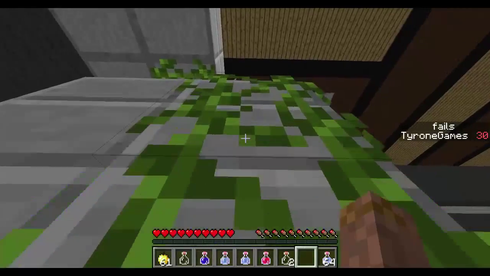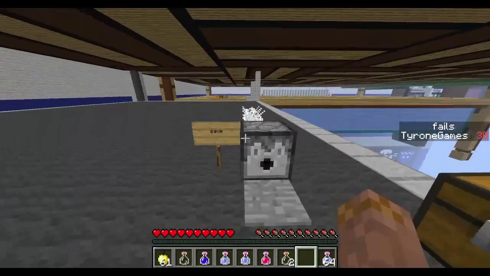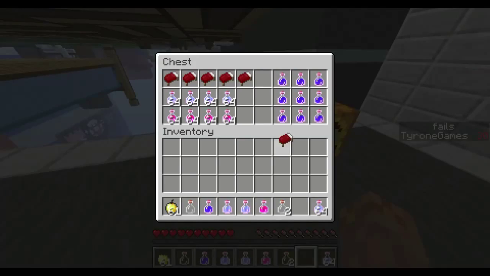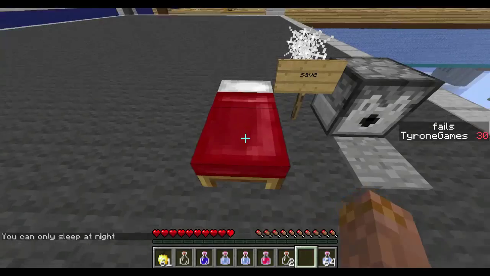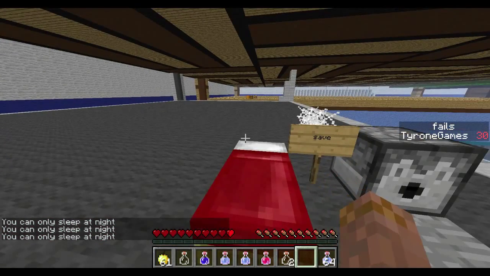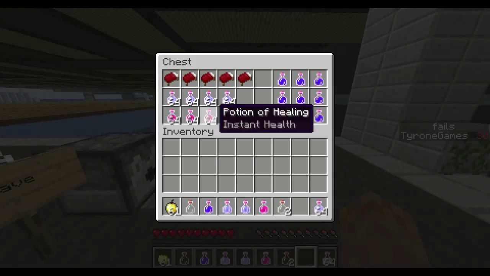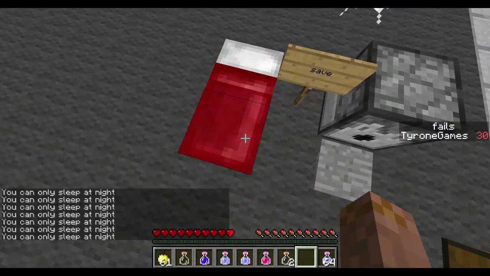Okay, keep going. Alright. Save. How do I save it? Or did I just save it? Oh, bed. Alright, I gotcha. You place your bed down and you sleep. It's not nighttime. Fail. Alright, well, I guess I have to wait for it to be nighttime.